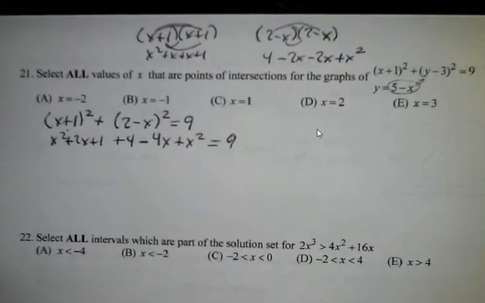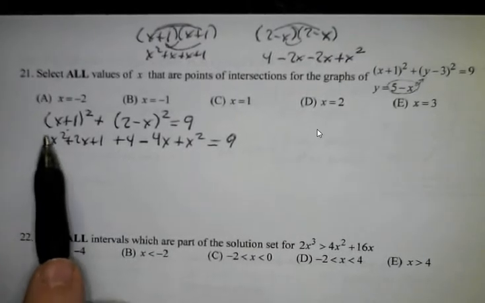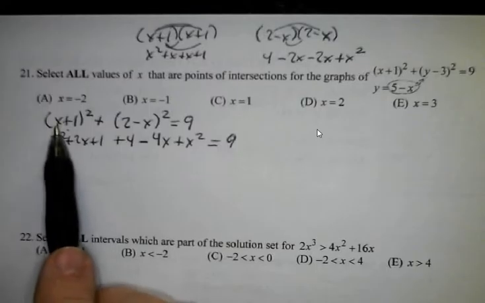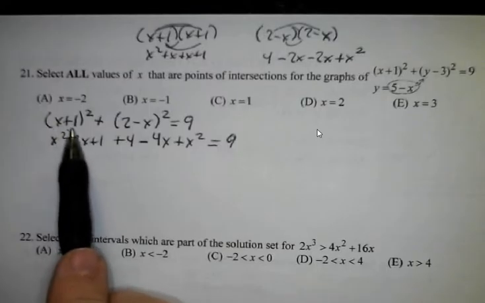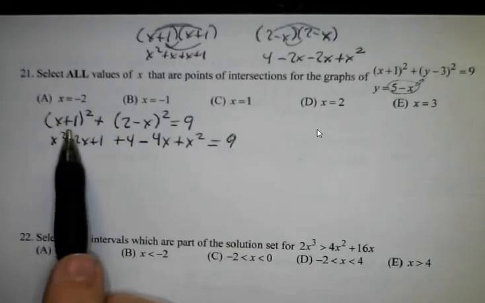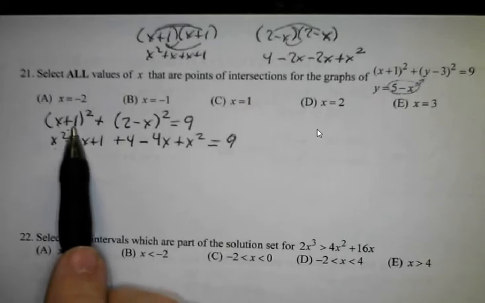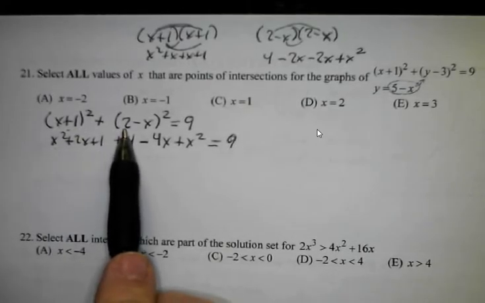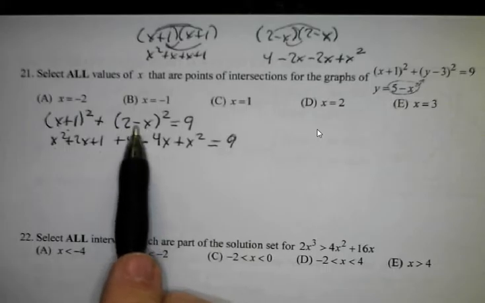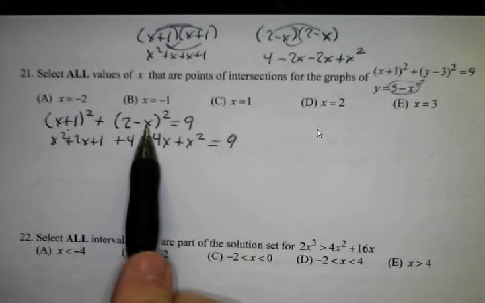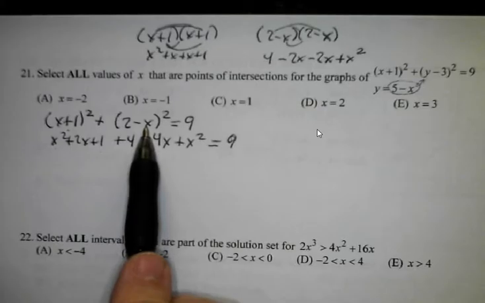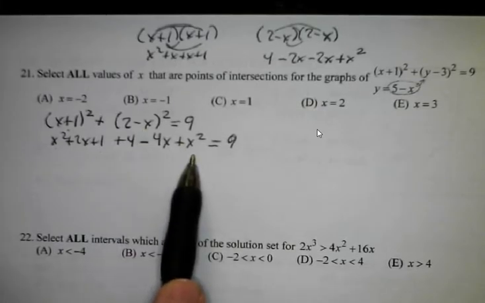Now there is a shortcut for squaring. Here's how it works. You can verify it for each of these. First term times itself, it's x squared. Multiply these two together and double it, so I have x doubled is 2x. Last term times itself is 1. First term times itself, 2 times 2 is 4. Multiply these together, you get negative 2x. Double it, you get negative 4x. Last term times itself, x squared.